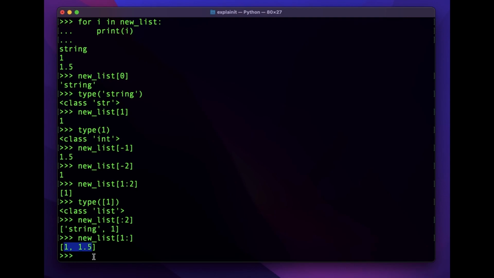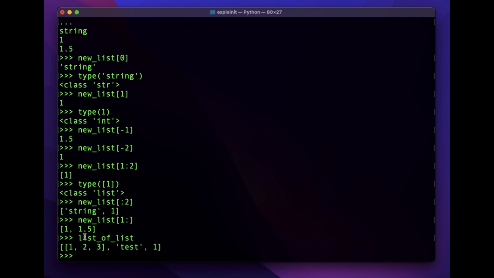One note here: because you can nest lists and other object types within a list, you will sometimes need to string together index operations to go deeper into the data structure. So for example, we have our list of lists, as you remember, and inside this list we have another list. And using indexing, you can even get the object located in this inner list in the second position. So how to do that?